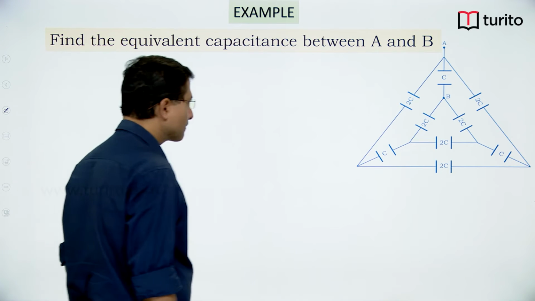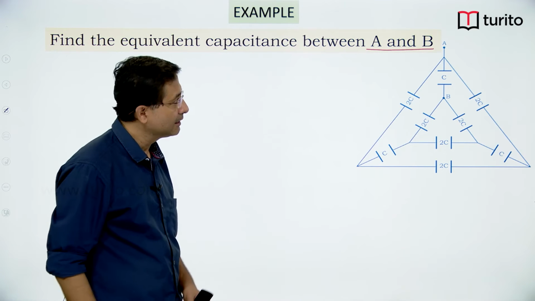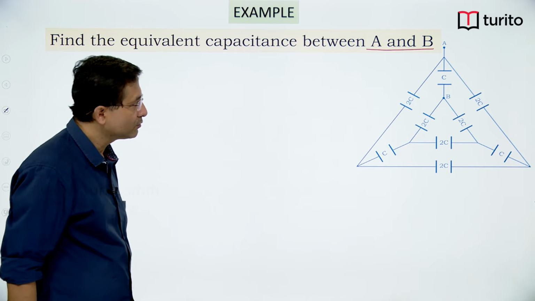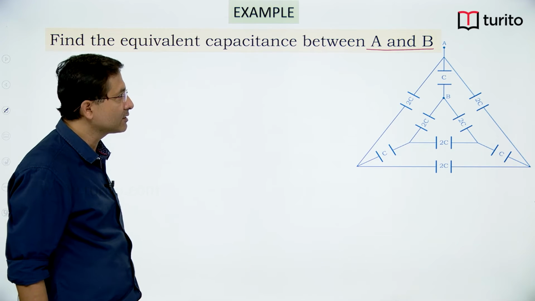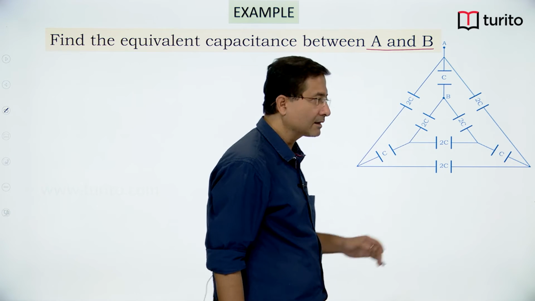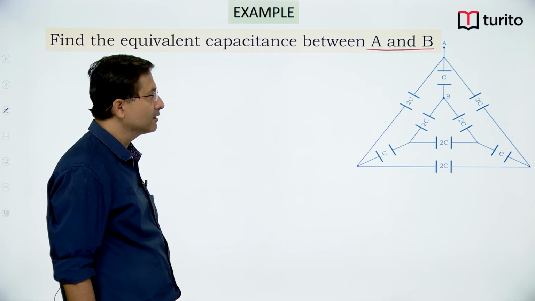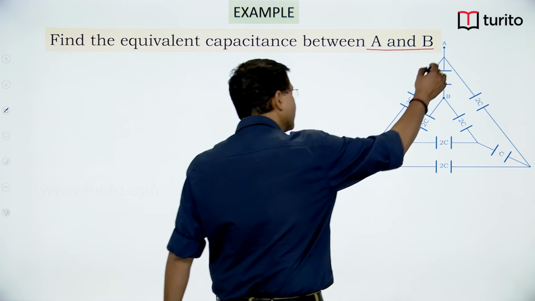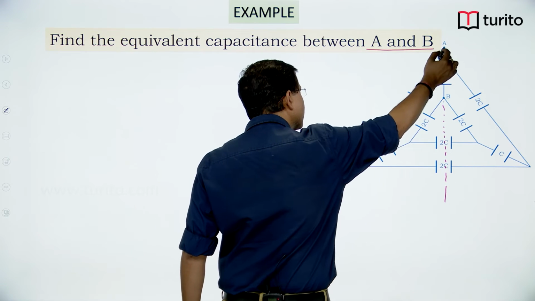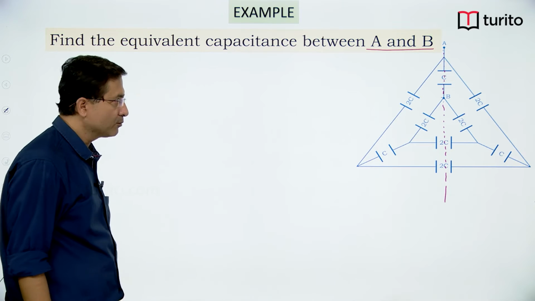Look at this circuit, and you need to find out the capacitance across AB, right? So what would be the capacitance of the circuit across AB? What type of symmetry is the circuit having? So you can see it is having folding as well as input output symmetry. If I join A to B, I will be getting this line like this. So this is having folding as well as input output symmetry.